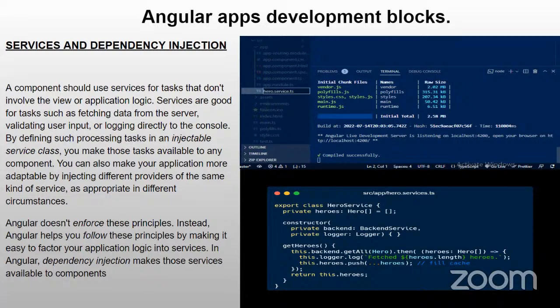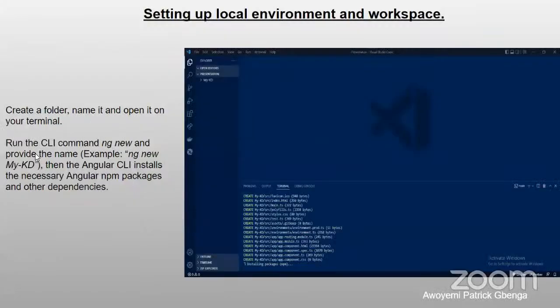It should be in a kind of file called a service, where we can add something called dependency injection.